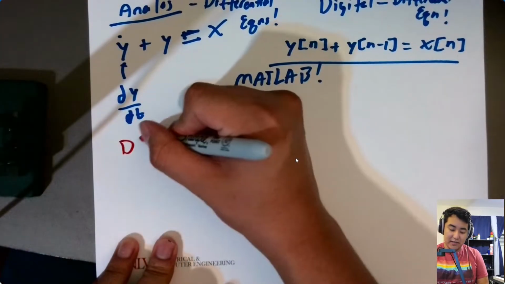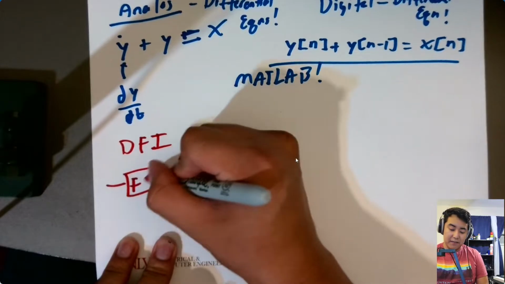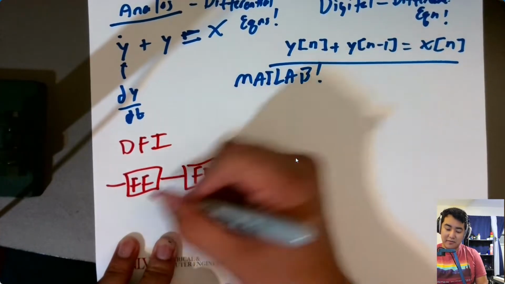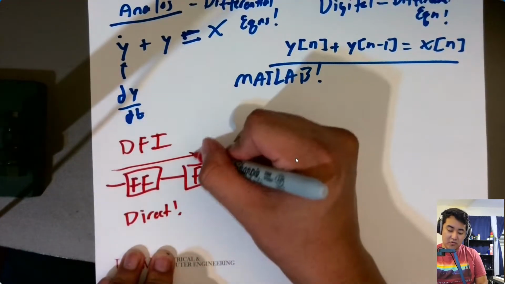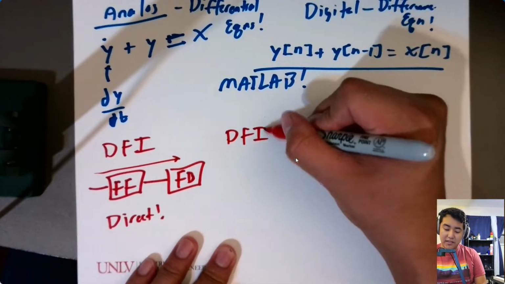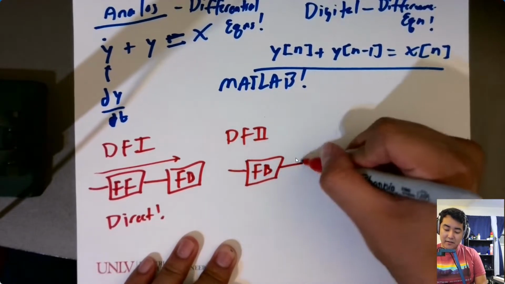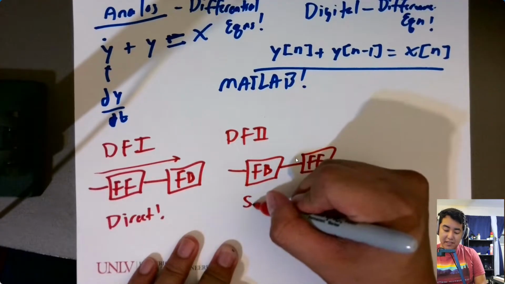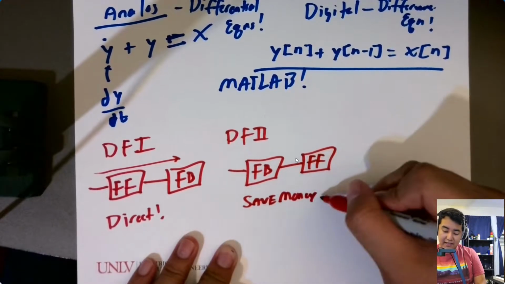The direct form 1 block diagram is basically a feed forward into a feed back, right? It's direct. It just flows straight forward. Whereas the direct form 2 block, the weird thing about this one was it had a feed back and then a feed forward circuit. And this one just saved money and layout.